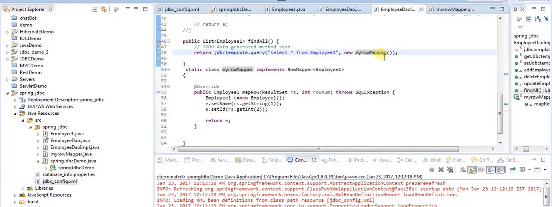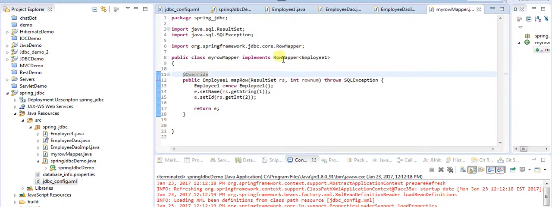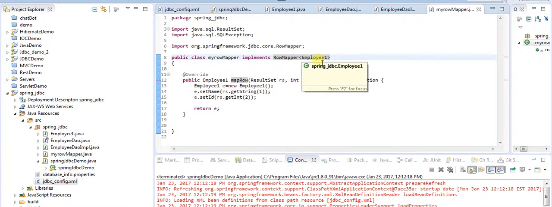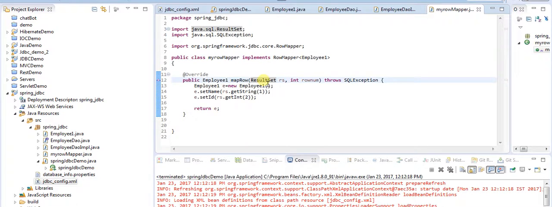I'll explain what this is. I have created one class, MyRowMapper, which implements the RowMapper interface, and this RowMapper interface is of type Employee1. It has only one method, that is mapRow, which maps your result set data to your domain object.